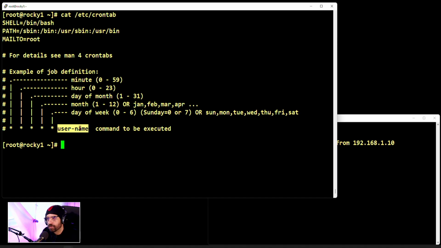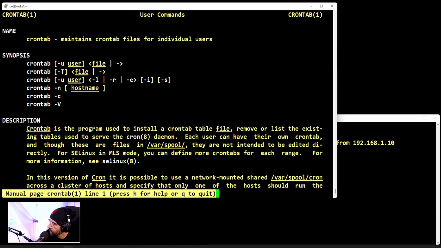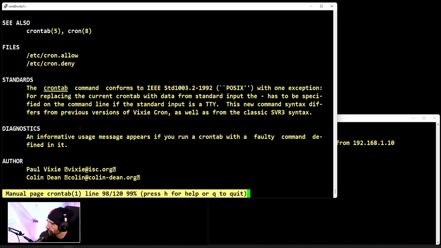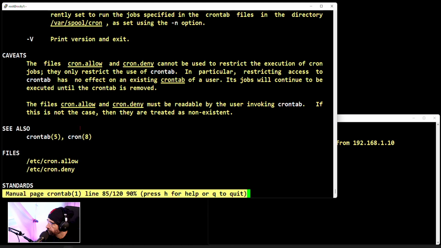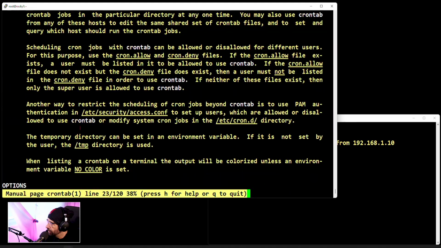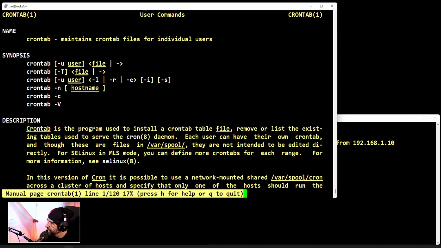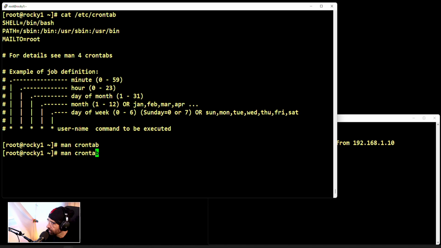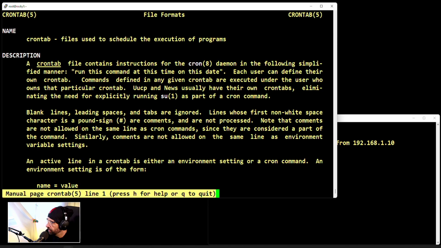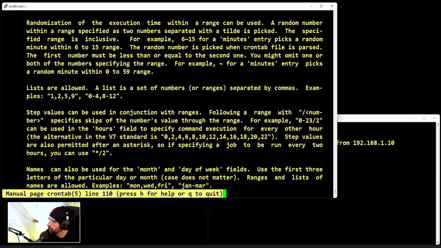There are some macros that you can use. Let me see if I can find them really quick. It's somewhere in the man pages, maybe section 5. Let's see. Yeah, there it is.